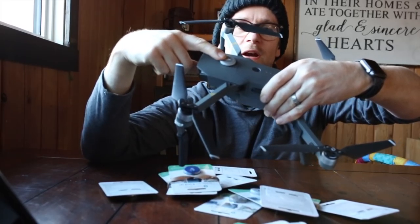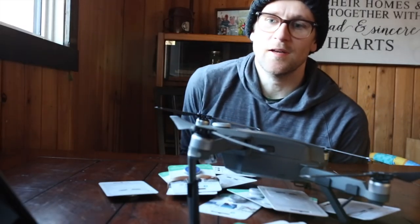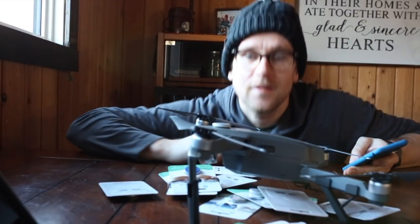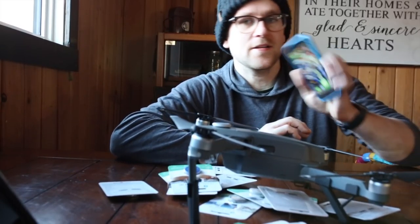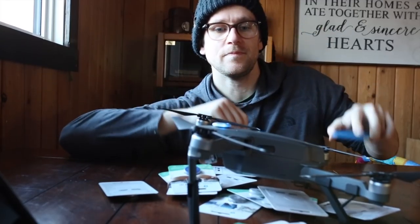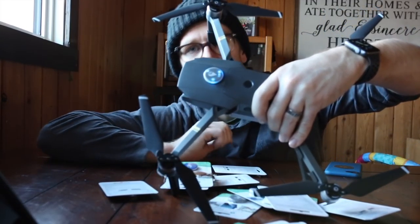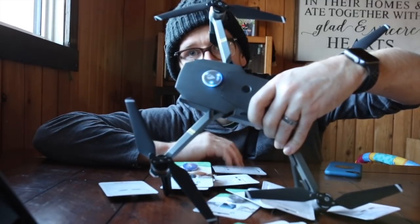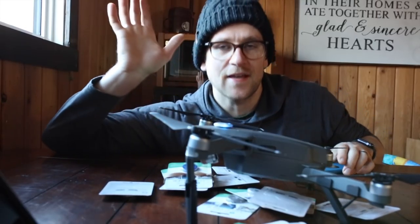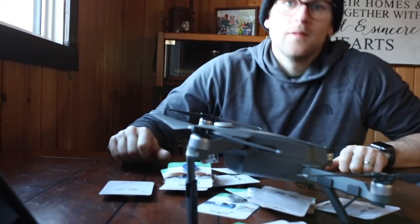It's a Bluetooth tracker device, so you set it up with your phone and it'll work, I think, around 30 meters from anything. It'll allow you to find your device. So I'll show you how it works. You just open the app and start searching. You can see here, got an audio alarm and LED lights. So if this thing ever flies away on me, I can have a better chance of finding it.